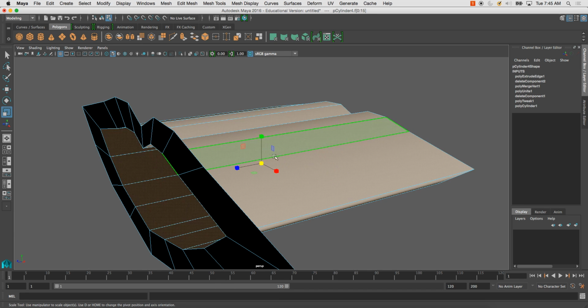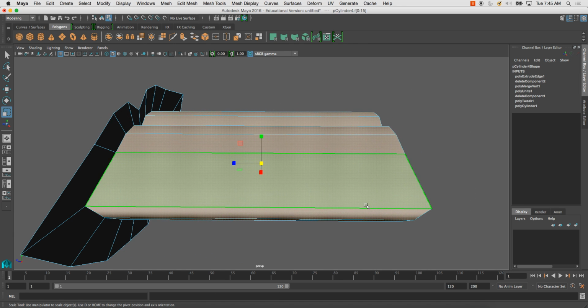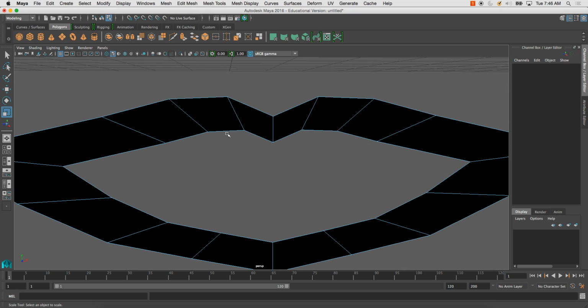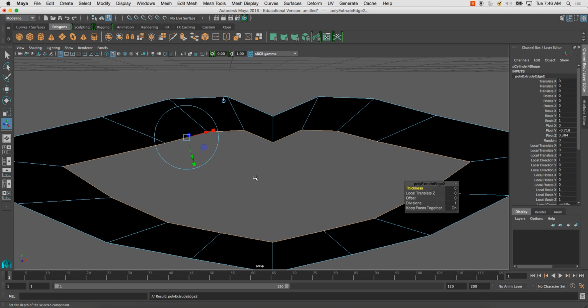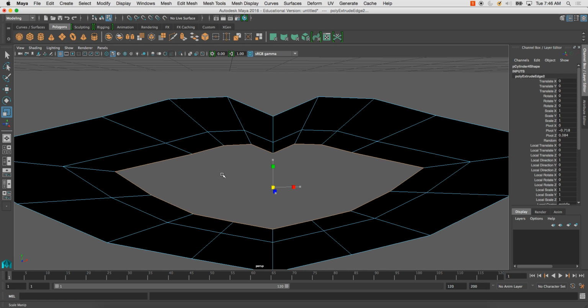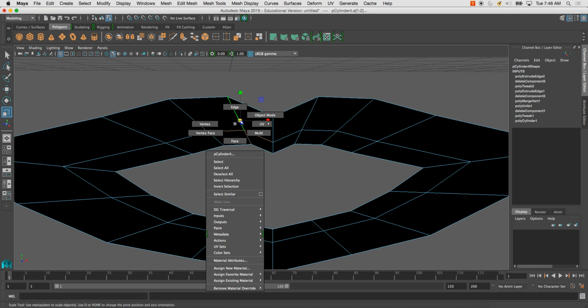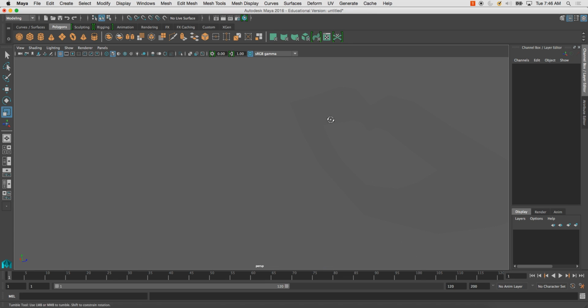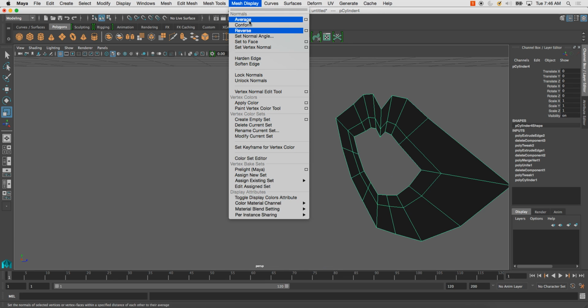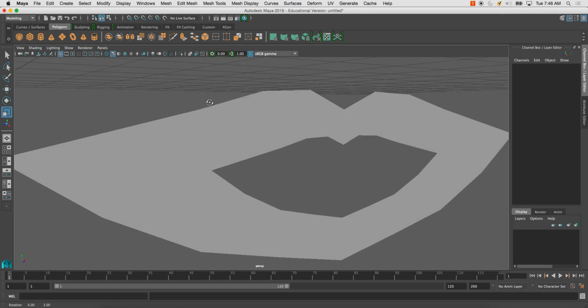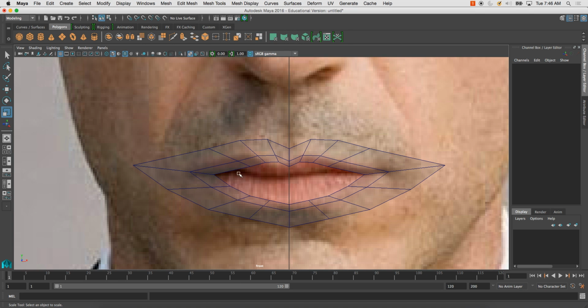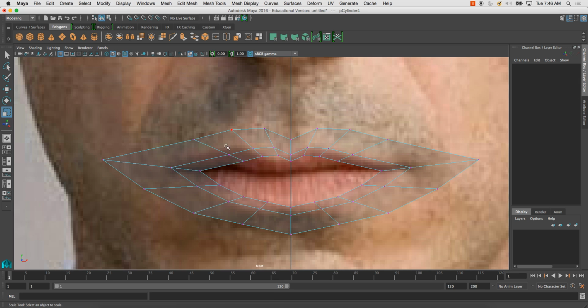and now I'm going to delete these faces, and I'm also going to extrude in. Also need to make sure mesh display reverse, and now I can go ahead and start to place this where I need everything.